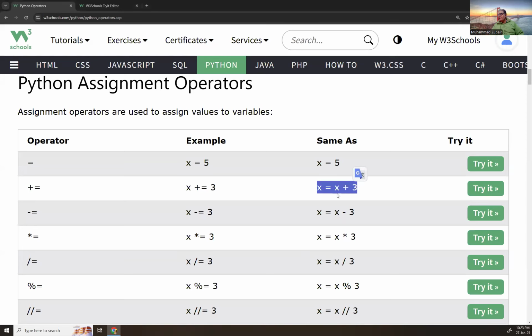This is the simple way of writing the expression, and we can write it in this way also. x plus is equal to 3 means x is equal to x plus 3. This is a strange way used by programming languages, but yes, we can write it.